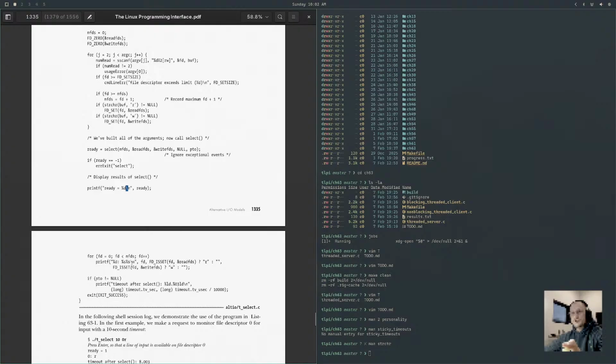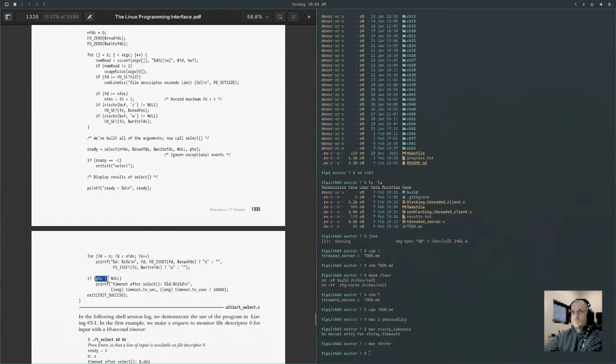And then we go over all the file descriptors that are less than the NFDs. So this is the part where we have to iterate over everything. So ready would be the number. We're iterating over all the file descriptors up to NFDs, which is the max numbered file descriptor that we put into the set. For every file descriptor from 0 all the way up to that number, we emit the file descriptor and we say whether it's in the read set by emitting an R, or if it's in the write set by emitting a write character.